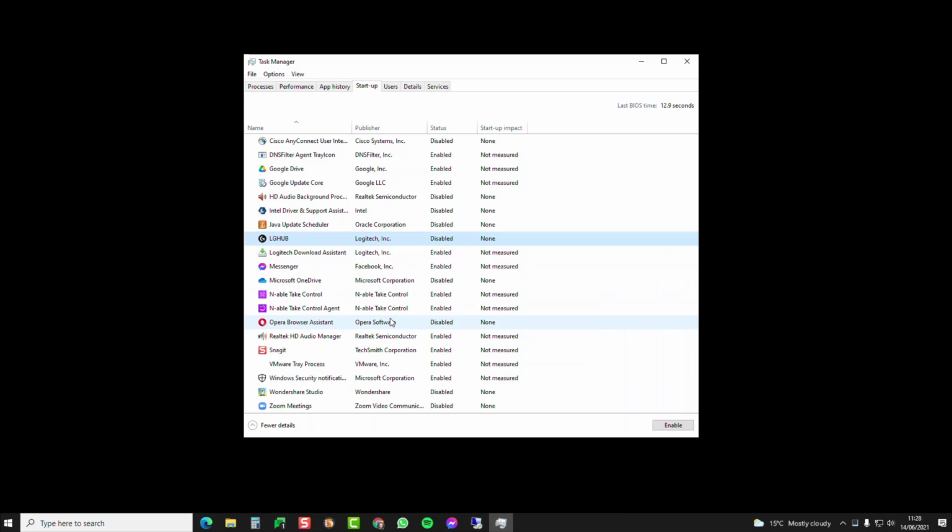If you go into this and disable the ones that you don't need, you will find your computer will start up quicker and it will use less memory and less CPU cycles, which will eventually return you a faster performance in your computer. And this is a simple thing that you can do yourself at any time.